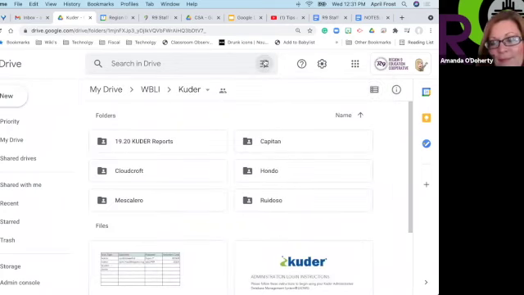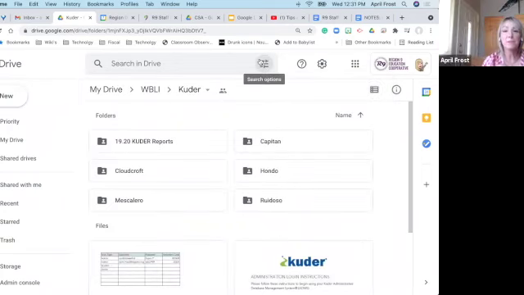Well, this is the first time that I've learned about the sliding bar advanced search options. I never really have used it in that manner, so that was new for me. So that kind of helps, especially as you get more and more stuff in your drive. Whew, it gets pretty hectic.